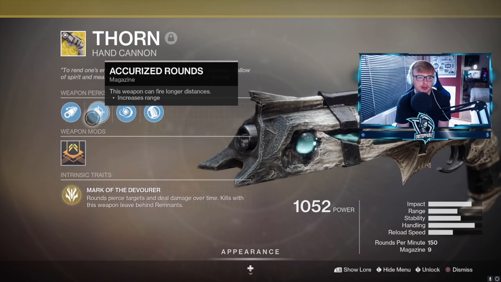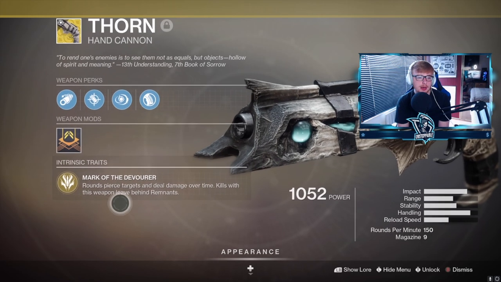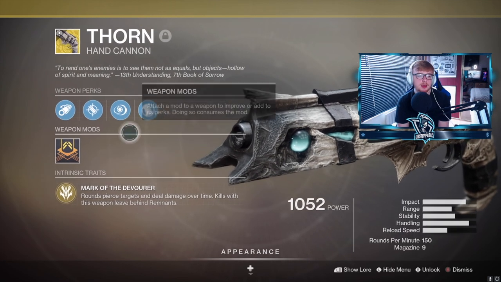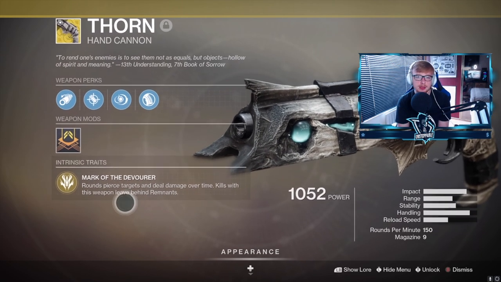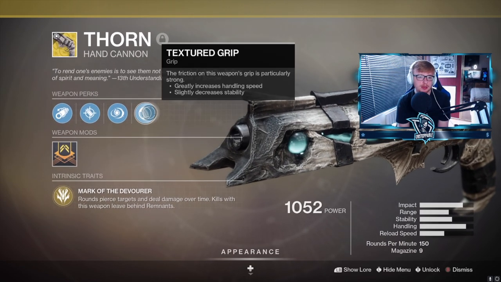Corkscrew rifling, accurized rounds, soul devourer, textured grip. Now, this right here, Mark of the Devourer: rounds pierce targets and deal damage over time, and kills with the weapon leave behind a remnant. So pretty much once you get a kill with this soul devourer, you can pick it up and you will actually do more damage ticking. It goes from 2 tick damage to 7, so it's really good.